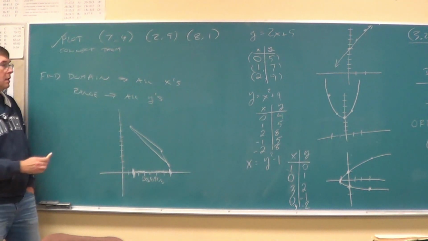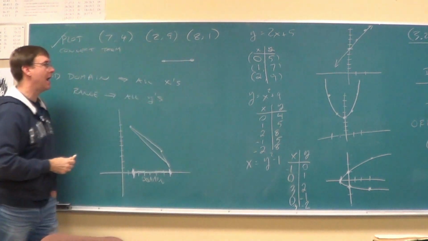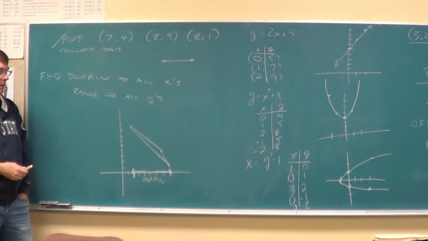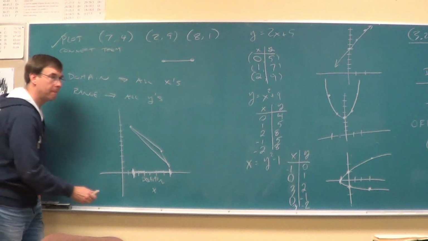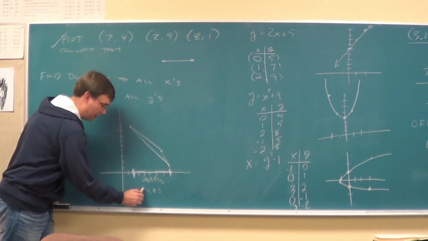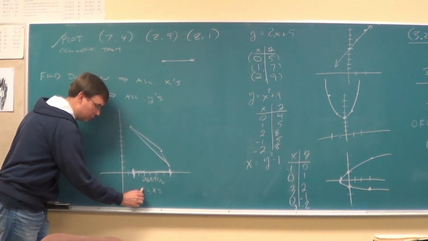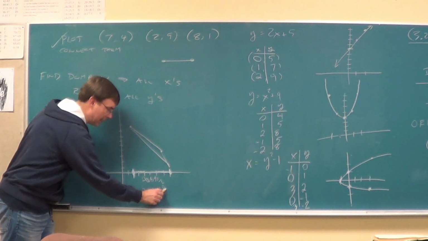There it is. If I wanted to write that a different way, when we did this sort of graphy graph last chapter, what did that look like if I wanted to write that not with a graph but a different way? X greater than or equal to, less than or equal to. Started with the lower number, which was 2, and the highest x I hit was 8.